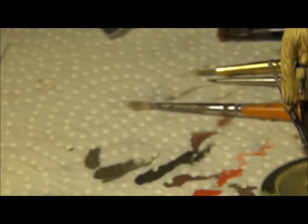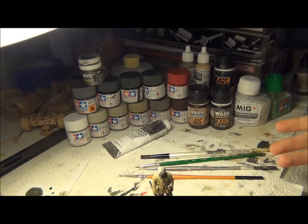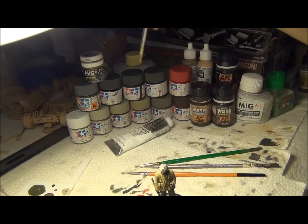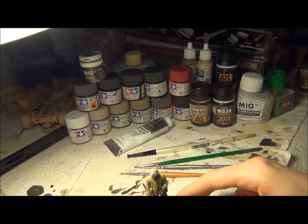And if anybody's wondering, just for reference right now, behind me is all the products that I use. Looks like a lot, but you could probably get away with using, like, you only need really one green, and then you can just use the black and get this color here. Except 57, you could just use 55. It's not very different, a little more pink.